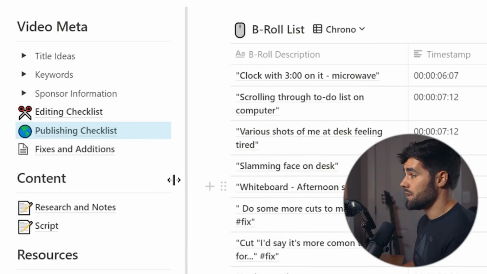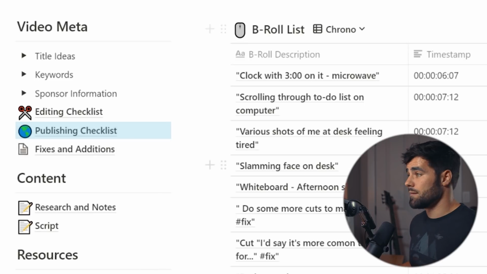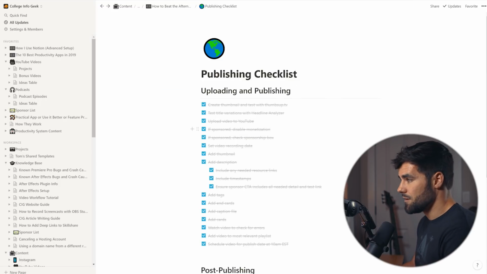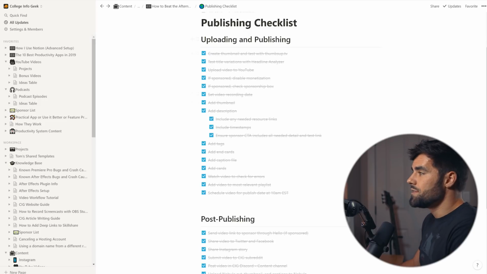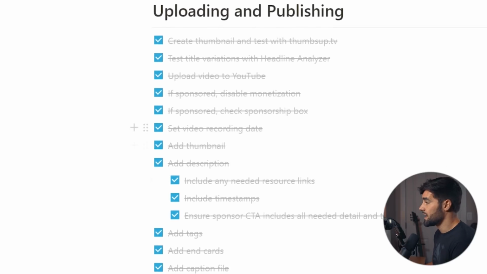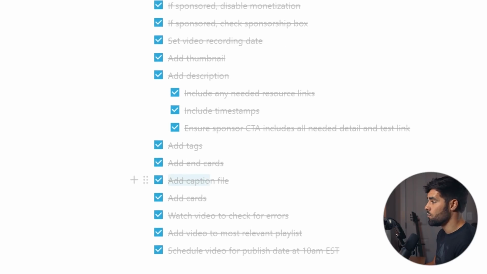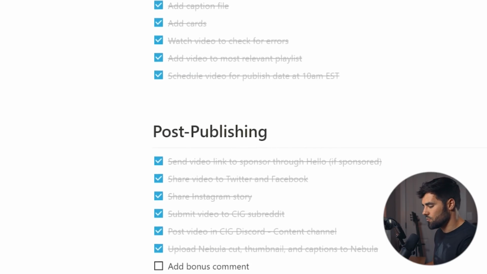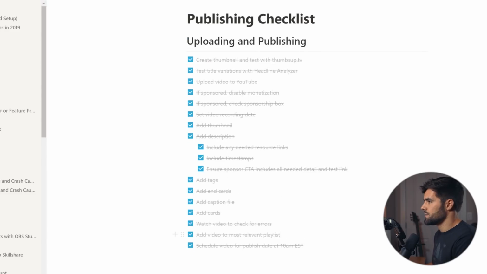And this is something I really like. So I'm defining templates here and I'm generating them every single time I'm making a new video. So every single time I have a new video project, I get new checklists. And for publishing, we have all these checklists. So this just reminds me to do all the little things involved with uploading and publishing a video that I might forget to do if I was just trying to do them from memory. So things like adding resource links to the description, setting the video's recording date, adding the caption file when I order it, post-publishing things like sharing it to Instagram or answering some initial comments. I will always check these things off.